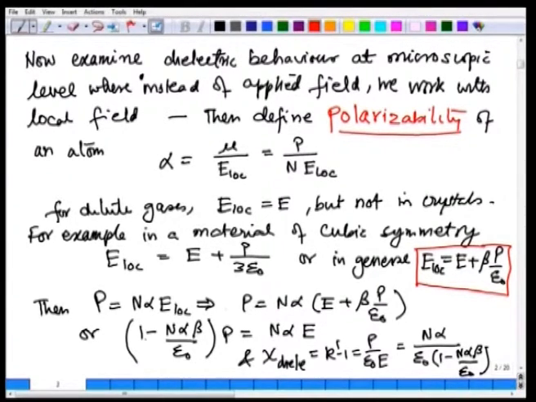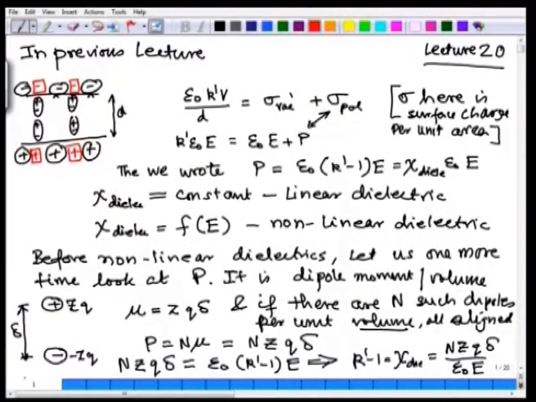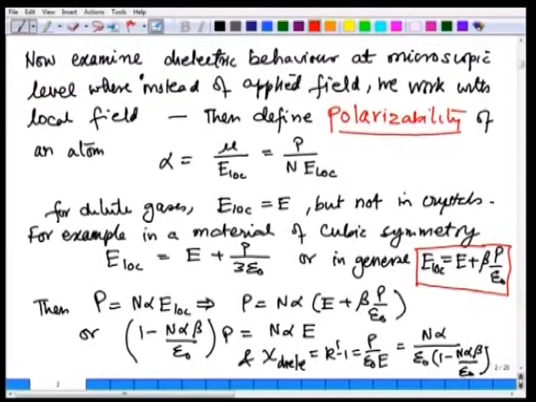So I am going to write 1, which is for, because this P 1 minus this n alpha beta epsilon naught, we are taking this on this side, is equal to n alpha E. And now again I can write, remember the definition of susceptibility: dielectric susceptibility, or dielectric constant K prime minus 1 rather, is P divided by epsilon naught E, which is what this expression right here was. So we are going to use this expression, and therefore write from here P divided by E, which I get from this equation, and I will write this as n alpha divided by this quantity in the bracket.